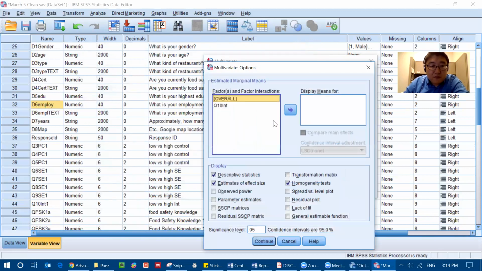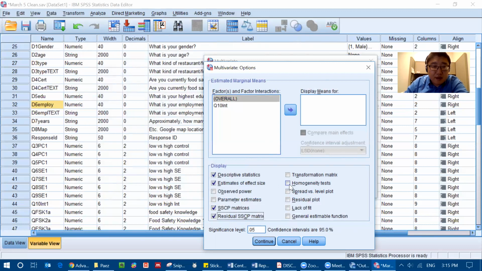And in the Options, we want to click on descriptive statistics, which can tell us which group of food safety behavior has the higher mean or standard deviation. We also want the estimates of effect size, and the SSCP matrix, which shows the mathematical process for MANCOVA.